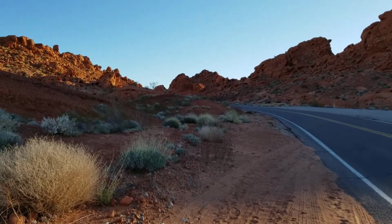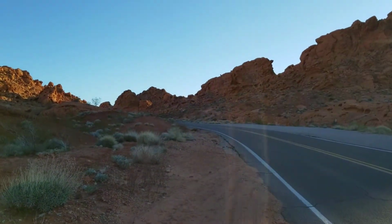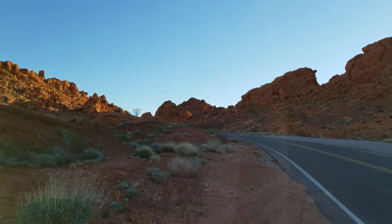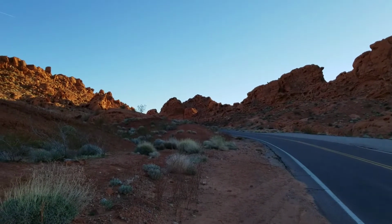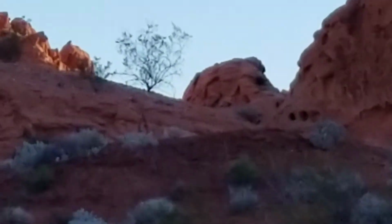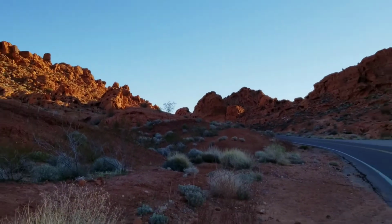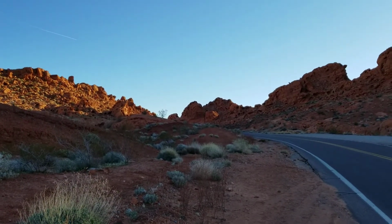Now as we head along the south end of the loop, you'll notice that we are pretty much paralleling the highway. And this will be the entire south end. By the time we reach the eastern end of the loop, that's where Elephant Rock is. You can see a little pillar rock right in the center there. If you were standing on that, across the highway, you'd be looking right down on Elephant Rock, and that actually is a great photo spot, but that pillar is not the easiest thing to climb.